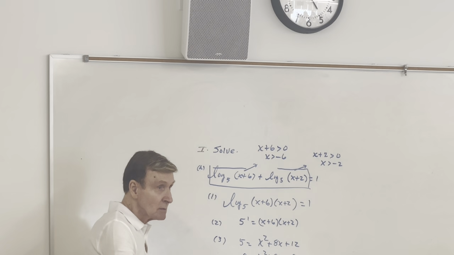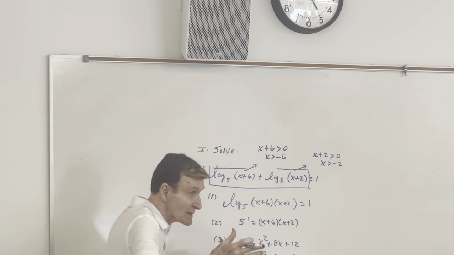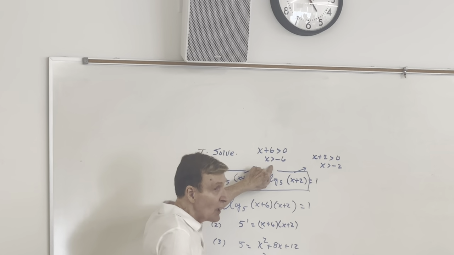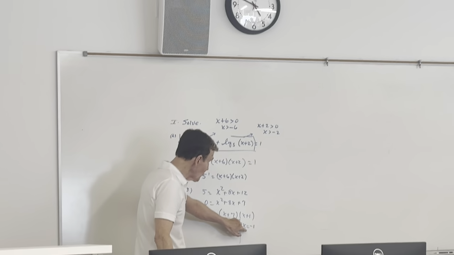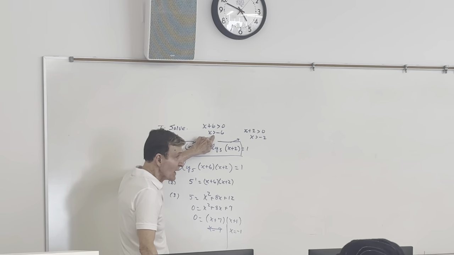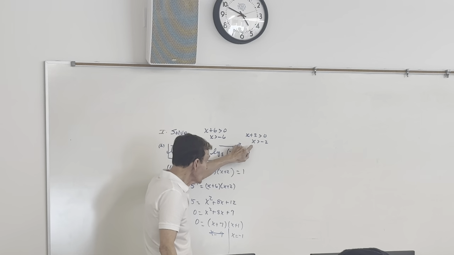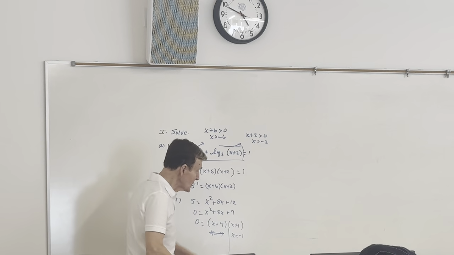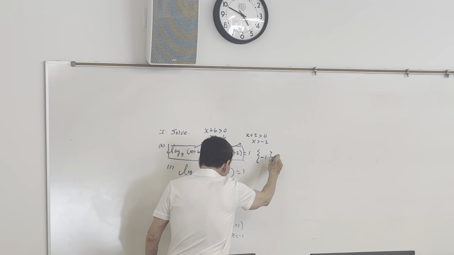If I have no mistake. Now, may I use them? And are they within the domain? I don't know. Maybe one might be and the other might not. Is negative 7 greater than negative 6? No. Too bad. Can't use it. Is negative 1 bigger than negative 6? Yes. Is it true? Yeah. Is negative 1 also greater than negative 2? Does it satisfy both of those? So I can accept, after all this work, my answer is merely negative 1.